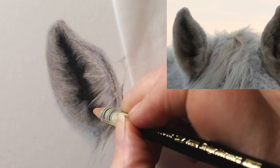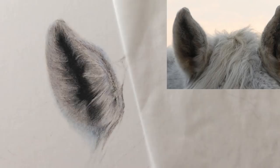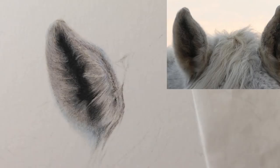Okay, I don't want to go too crazy with this black. I'm happy with that little ear. I think there's going to be some additions to it, but I think on the whole that's a nice little fluffy ear that's got good depth to it. I'll probably add a little bit of yellow ochre in there in places, maybe some browns. But I'm okay with that.